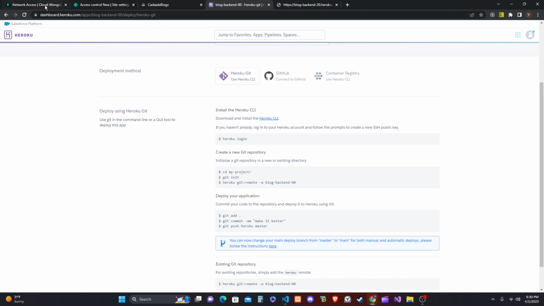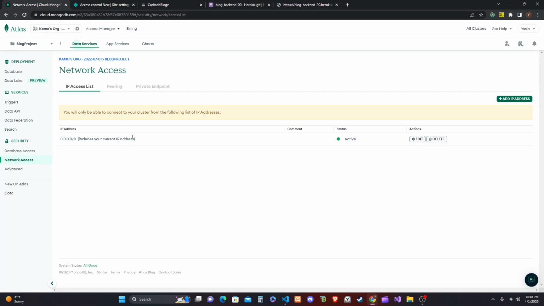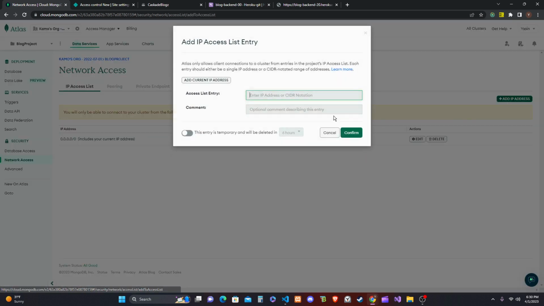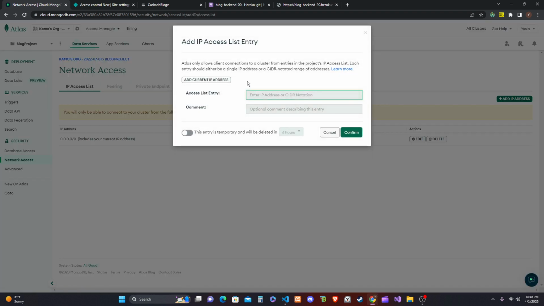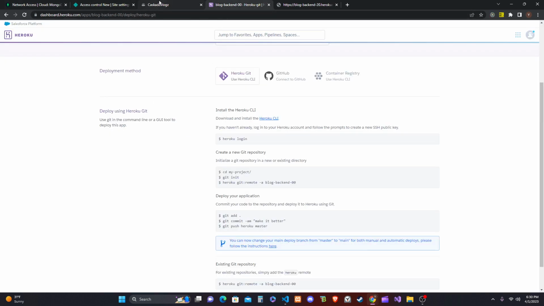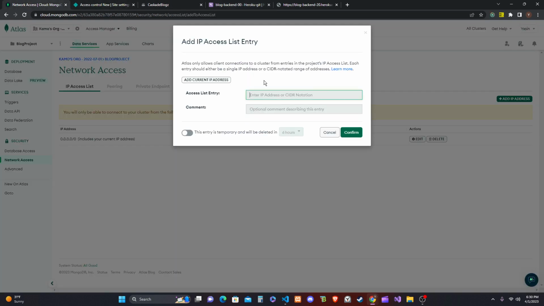Before you start doing anything, you want to go over to your MongoDB. You want to come over here, add IP address, and you're going to have two options here. You can access this page from clicking network access right here. So MongoDB, network access, add IP. You're going to have two options: add current IP, which is only going to allow your computer to access that website you're about to push, or you can let pretty much anything access and delete from your database.